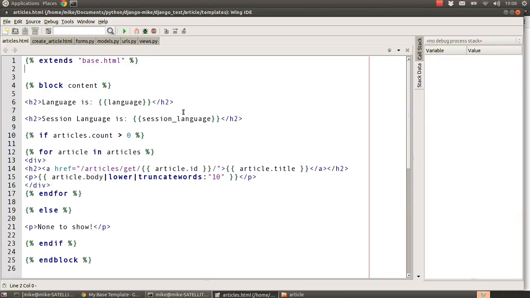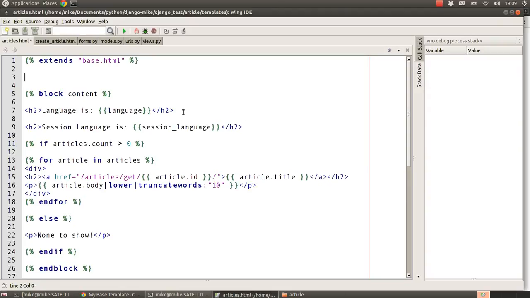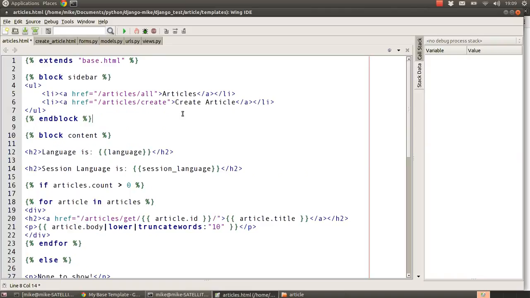The final thing that we're going to do is update our articles HTML page. The reason we're going to do that is that previous to this we haven't had an option to create an article. So we're just going to add a link in the sidebar at the top left hand corner of the web page, just so that we can say I want to create a new article, and then that'll take us to the new page that helps us to create the article.